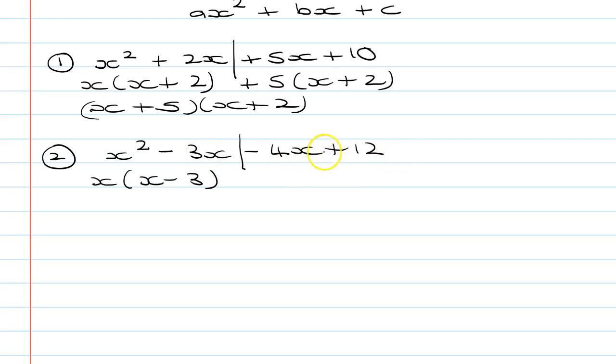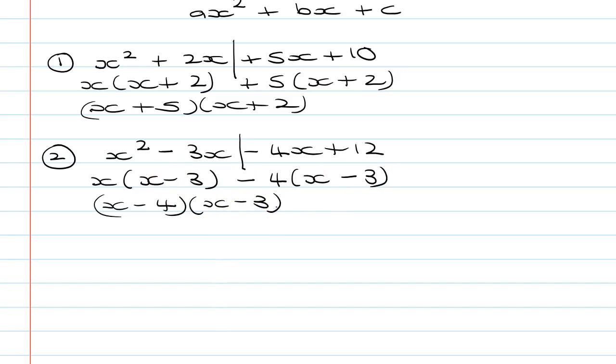Now I do the second two terms. Well, I can pull out a common factor of 4. Oh, sorry, negative 4. So I'm pulling out negative 4. Now, let's have a look at what we multiplied by. I multiply it by x minus 3 because negative 4 times x gives me negative 4x and negative 4 times negative 3 gives me the positive 12, which I need. Again, the same thing has occurred. We've got x minus 3 as a common factor of both the terms in this expression. So I can say that x minus 4 is multiplied by x minus 3.